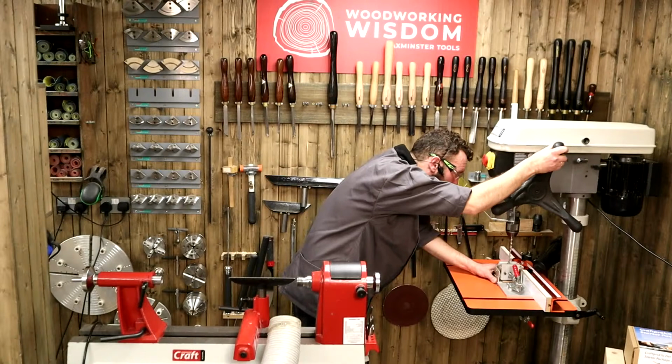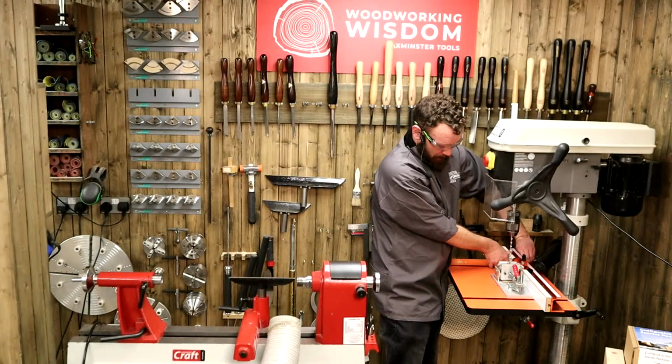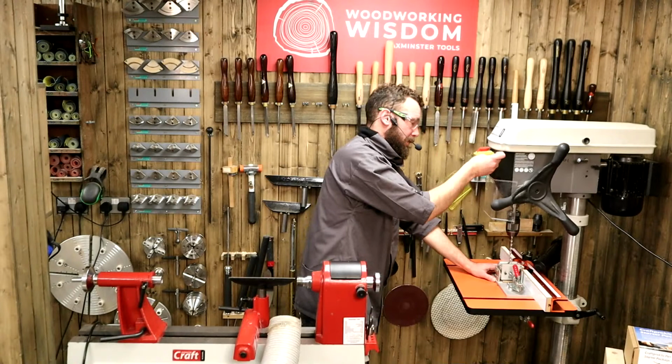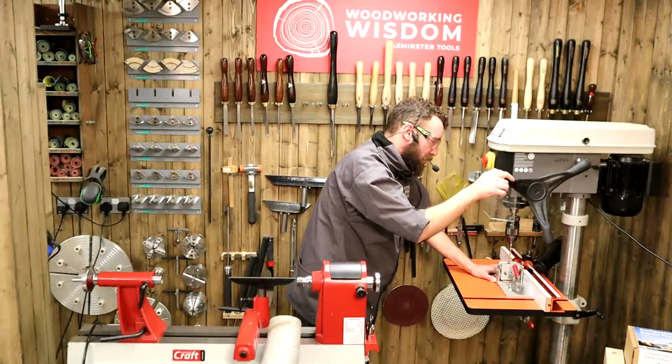And actually, there is a little adjustment to make, but easy to do on this fence. Like I say, slightly bigger blank than what we were using earlier. So it just means I need to make a little adjustment, undo the little nut on the back there, and that allows that just to go back a bit further. So drilling. That drill bit's doing a great job of clearing the swarf.